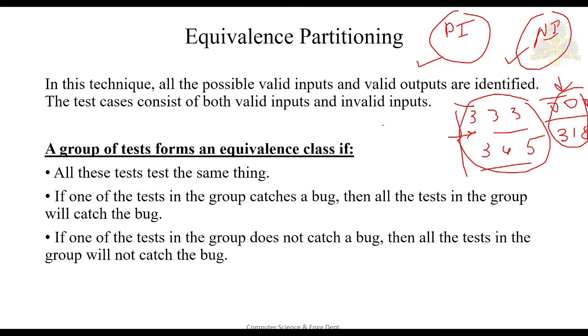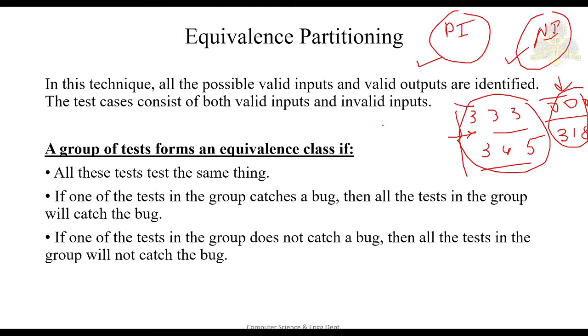So you need to give multiple usernames and corresponding passwords so that you can test the login form. Carrying out a test with multiple data values, we call that data driven testing. For that, you need to have a database, basically an excel sheet which has the username and the password, and you have to enter multiple records in that excel. You need to write a test script such that for each record it substitutes the values of the username and the password and checks whether the login is successful or not. So you need to apply equivalence class partitioning here also, and you have to test for both valid and invalid inputs.